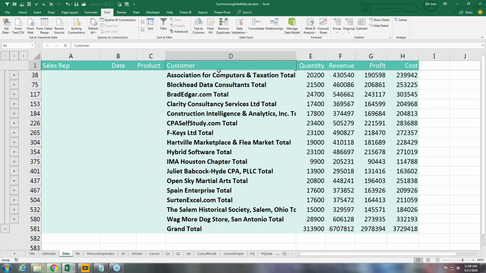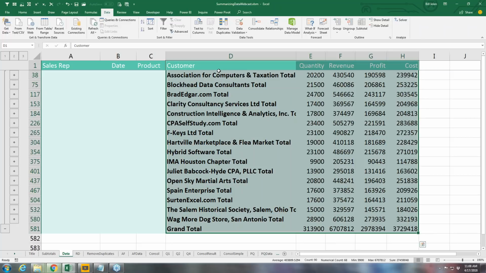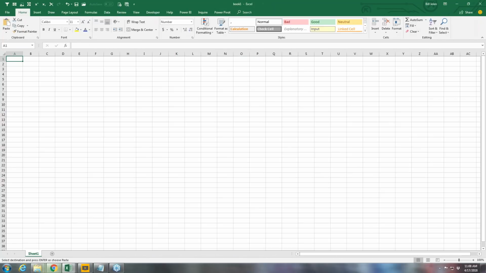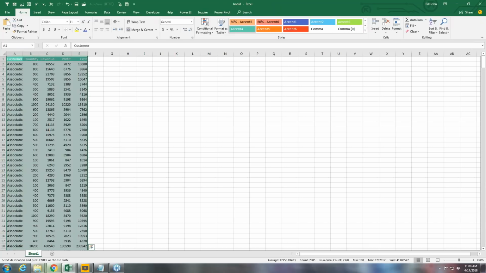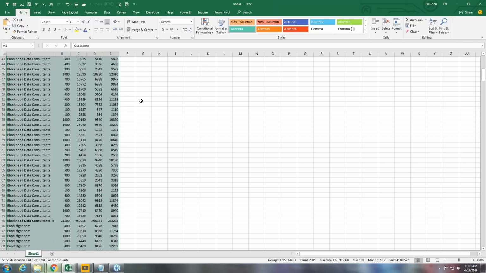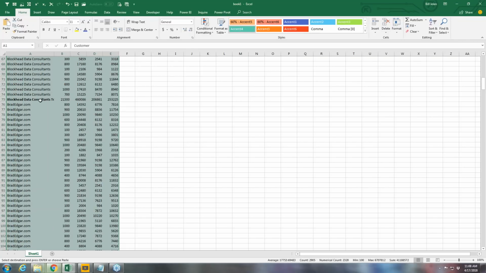All right, so now I'm going to send just this data, right? And if you've ever used subtotals, you might have fallen down this trap where you select the data like this and then Control-C to copy, go to a new workbook, like Control-N for new, and then paste Control-V. And it's so annoying that they don't give us just the things we can see. They bring us all of the cells, and there are no group and outline buttons that would allow us to hide everything else. The first time that I discovered this, I was sitting at my desk, and behind me was the world's most annoying manager, right? This guy was in a hurry. He needed just that data.